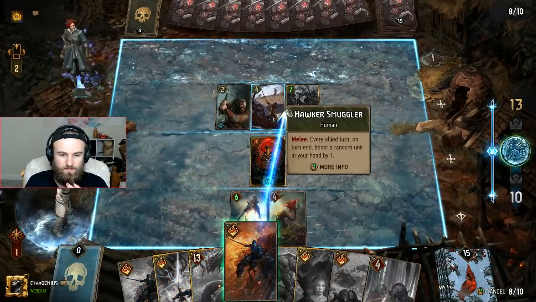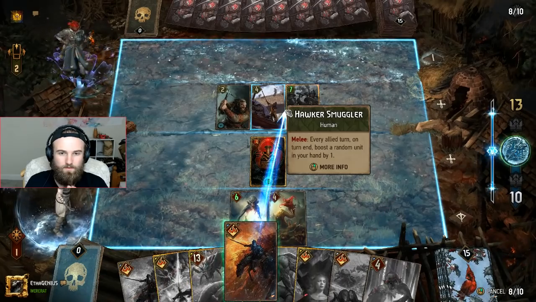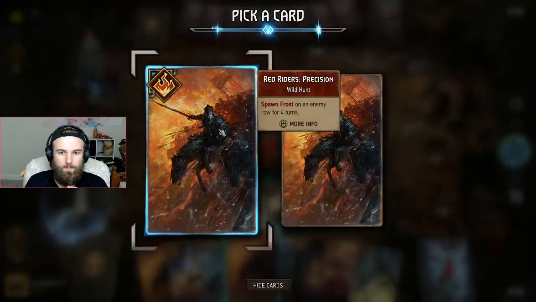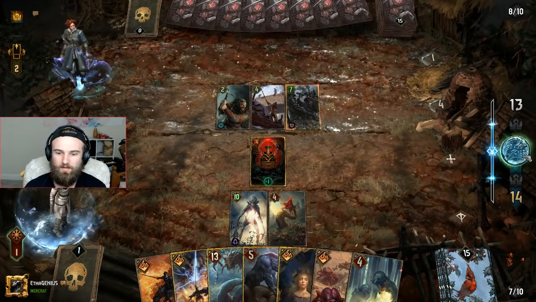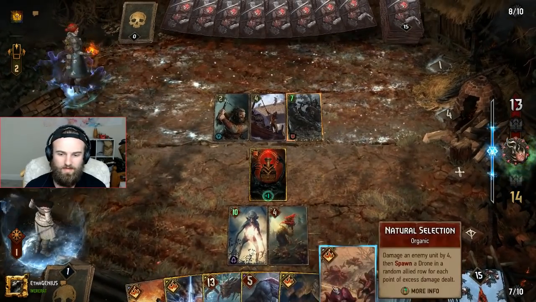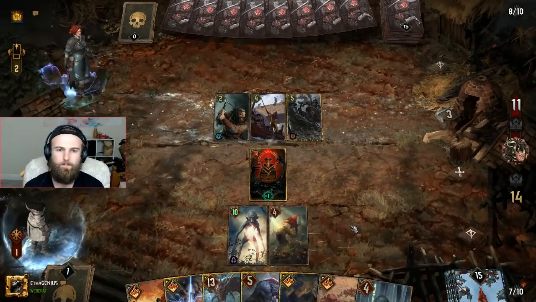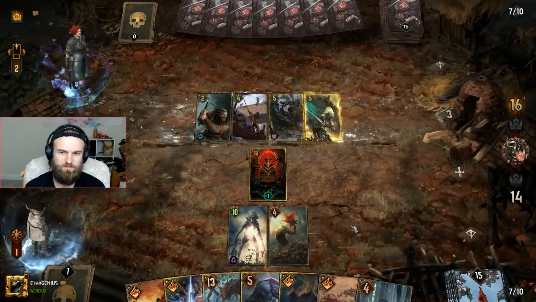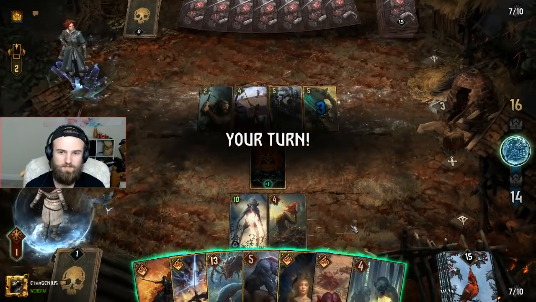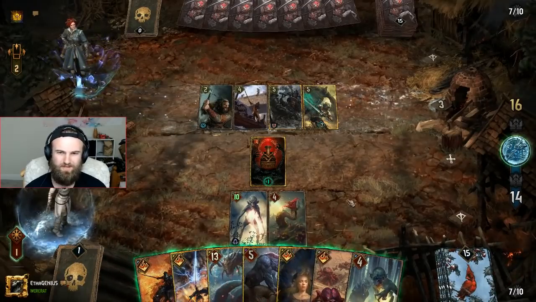Okay. Just gonna Red Rider this front row, get some nice Foglet value. Gonna start beating down on that Figus. We could actually remove it in a couple turns if we are so inclined. Siri Dash. You talked enough. That's kind of interesting. That's really interesting.